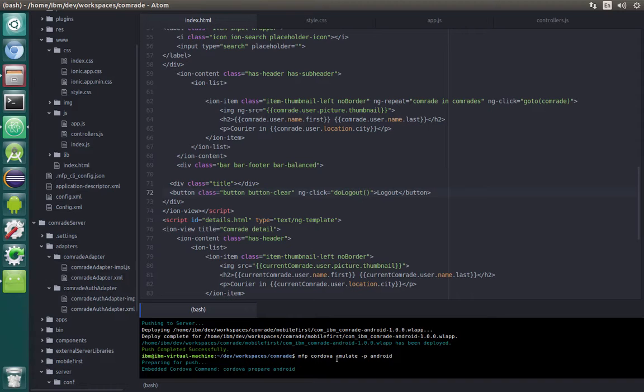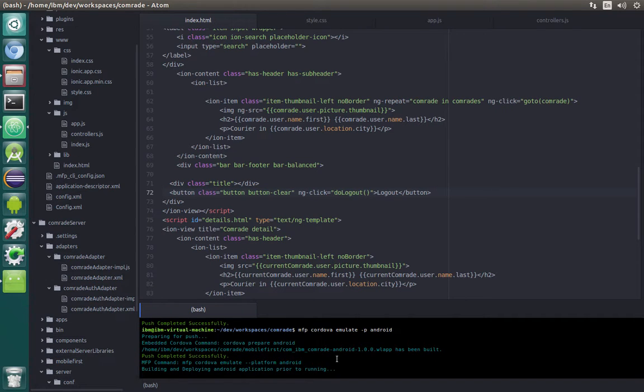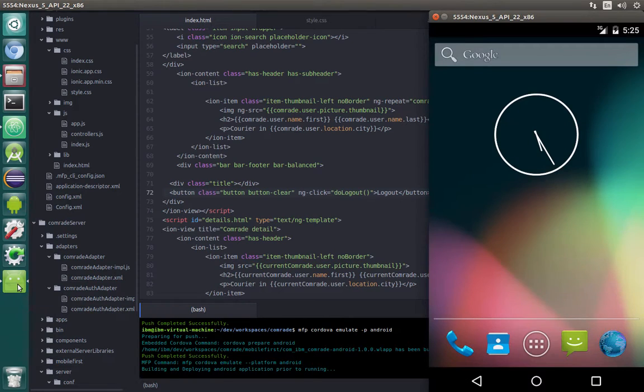So we are deploying the latest version of our app from our Comrade workspace to our mobile device. In this case, it's an emulator with Android 5.1.